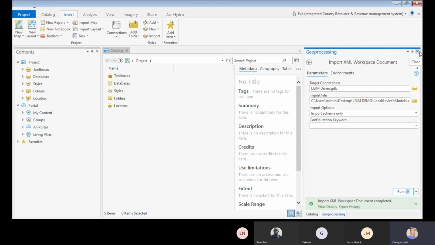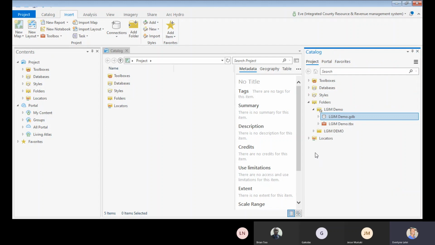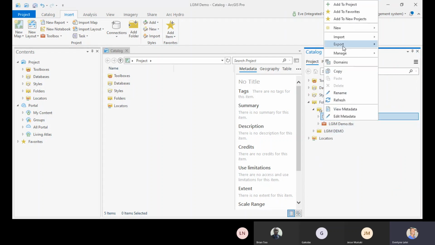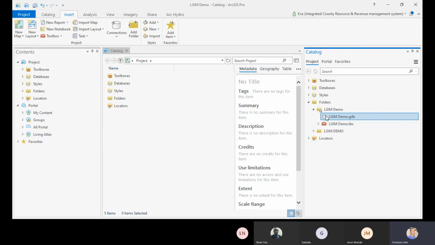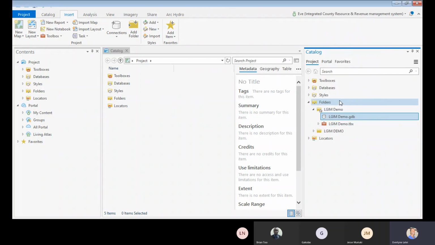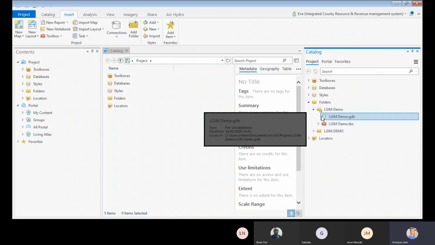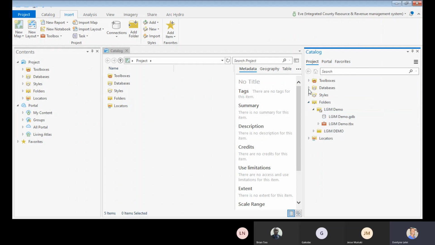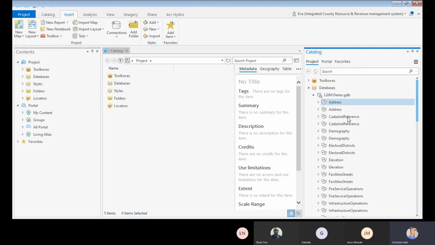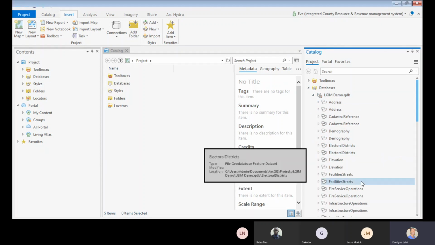So let's go back to our geodatabase and see if the schema has been added there. I'm going to refresh and just see if the schema has been added. Yeah, so the schema has actually been added.